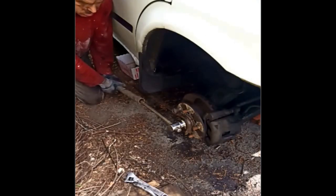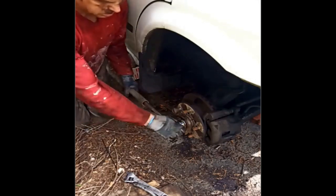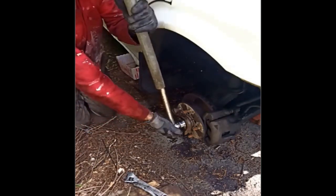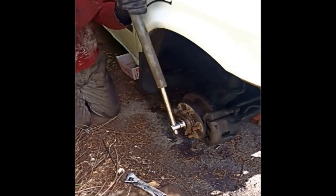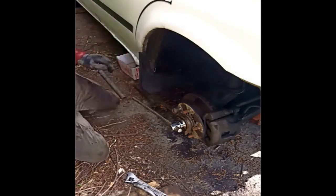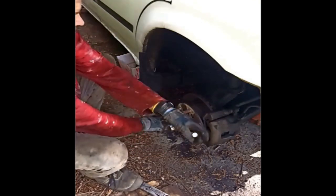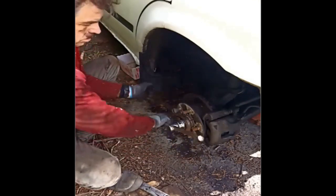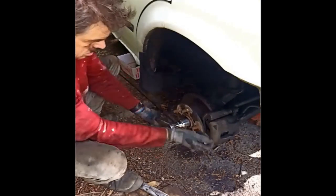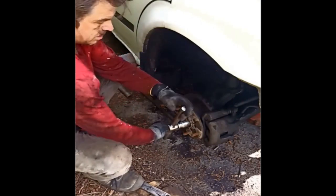Okay. I had to redo the sound on this part because YouTube picked up on some music in the background. So here I'm removing the nut which secures the drive shaft. I'm using an inch and 3/8 socket instead of the normal metric socket because it fitted better. It's so important to get the right fitting socket, even if it isn't the correct one for that nut. If it fits tighter, it's better, because if you round off a nut, it can be very difficult to get off.